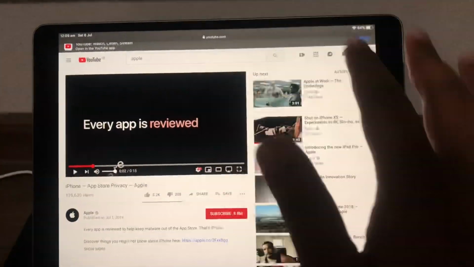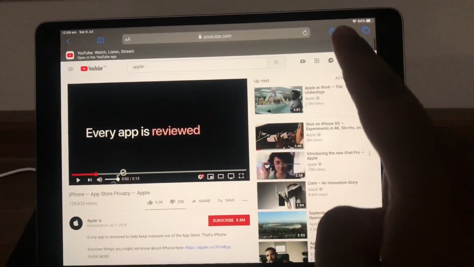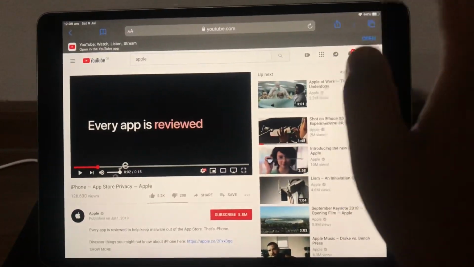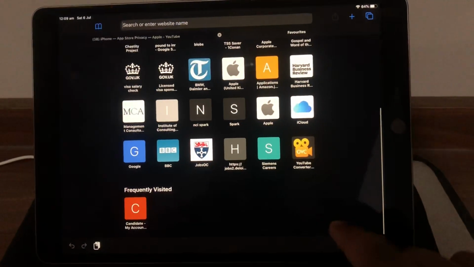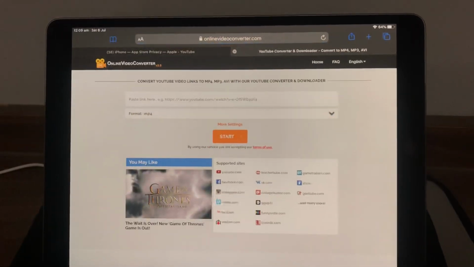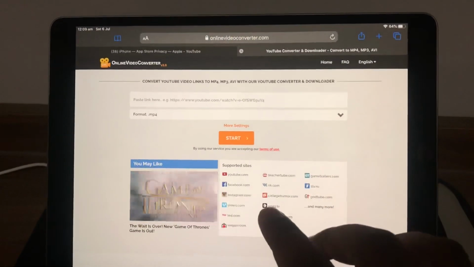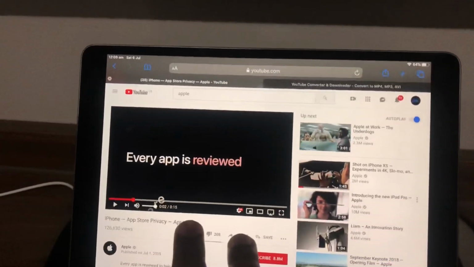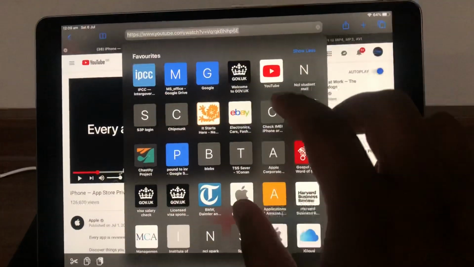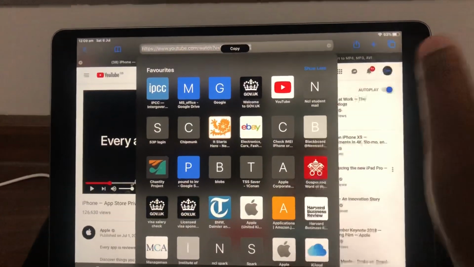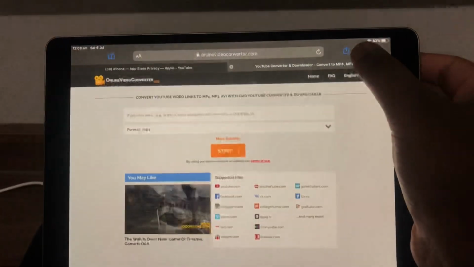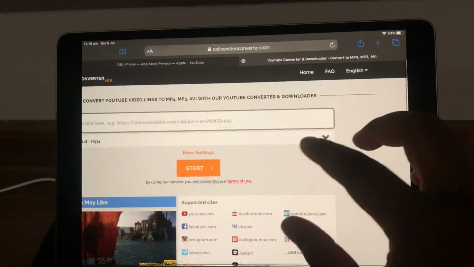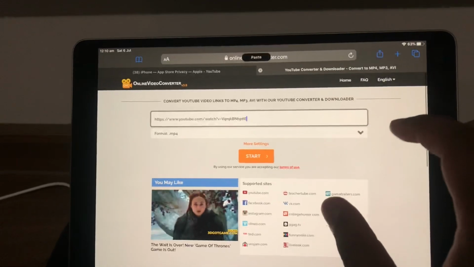Just click the video and let's just pause it. Now you cannot directly download into Safari. It does have the download manager, which does appear if you're downloading anything. But I have found a website that I'll leave in the link description. It makes it really easy to download. So this is the website, just let it load. If you'd like to download the video, all you have to do is choose the video you'd like to download, copy your link, and paste that link over here. There we go.